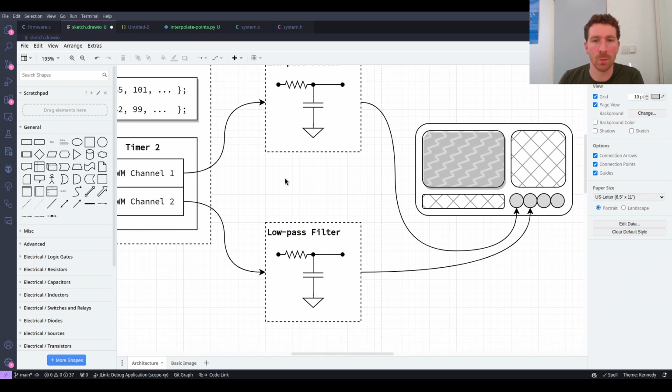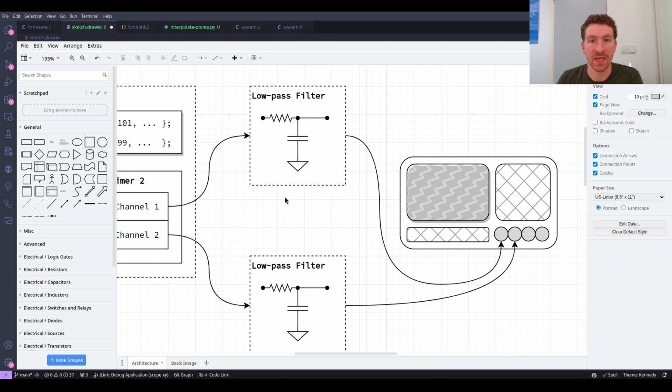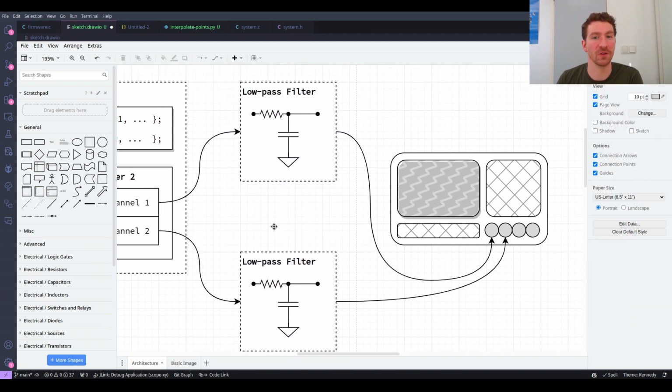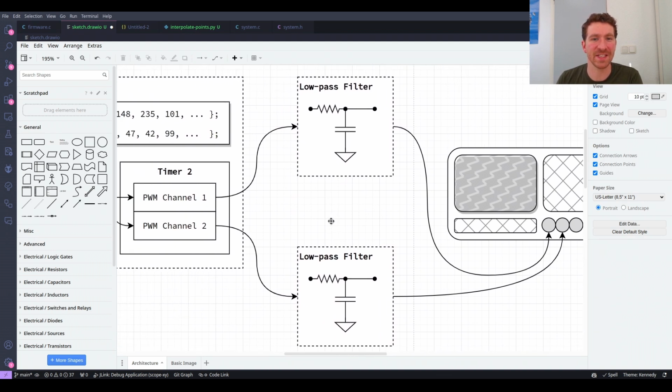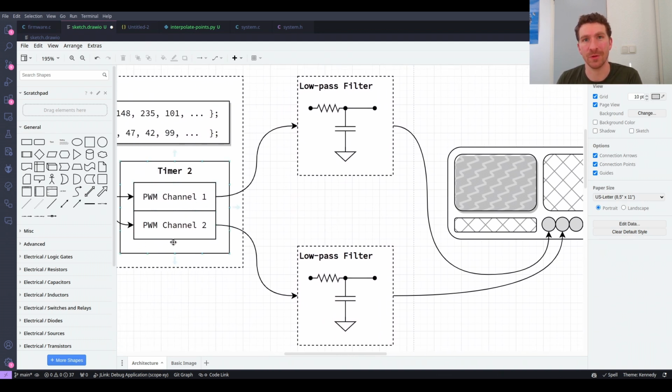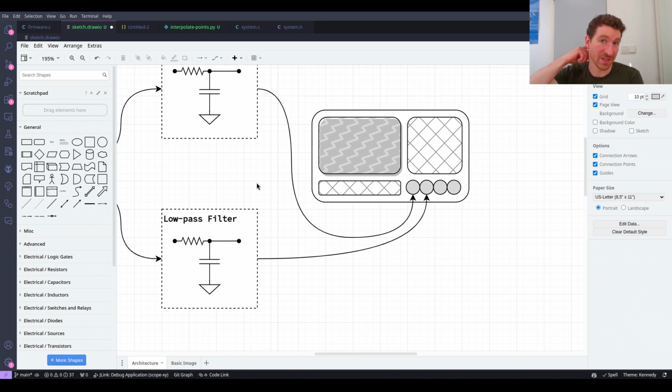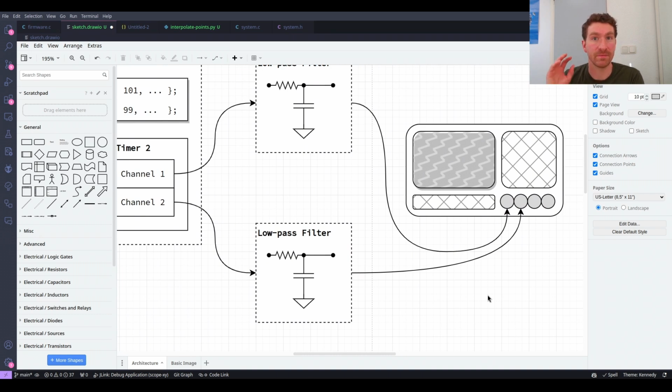So we have two of these, one for each of the PWM channels, and these are where our four external components come from. This is it. This is the digital to analog converter. I guess together with the fact that this is PWM, this is our digital to analog converter. So it's very grassroots, and that's kind of why there are some artifacts around, and we'll talk about that in a minute. But basically the output of that then goes directly into the oscilloscope, and that's how we get our image.